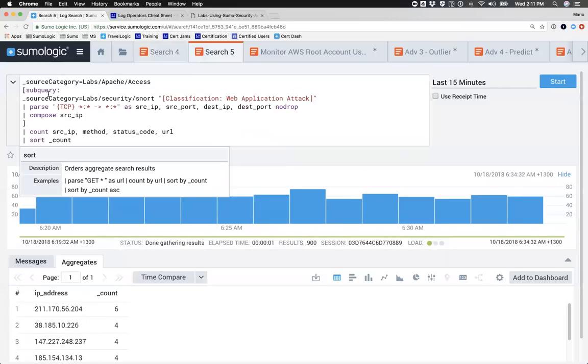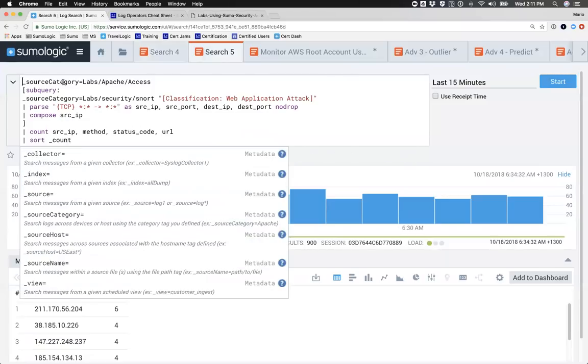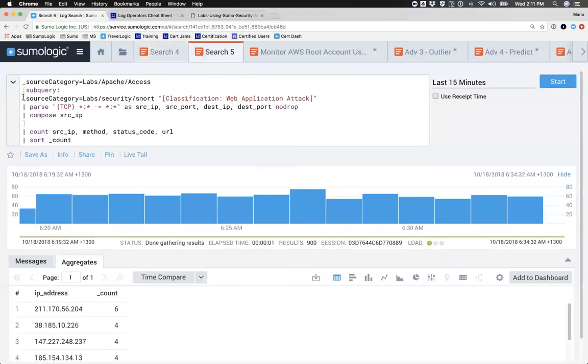So what this one is doing is, it's running two different queries. The first one says, listen, go get me all the Lab Apache Access data. The second query, which is in here, says, all right, I'm going to run a subquery. The subquery says, go find my snort data that has web application attack in it. Parse out the stuff, and then grab the IP address and pass that IP address called source IP on to the outside query.